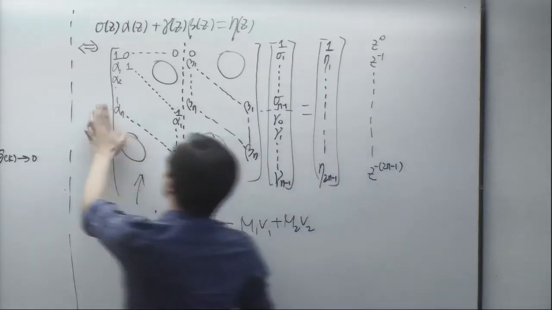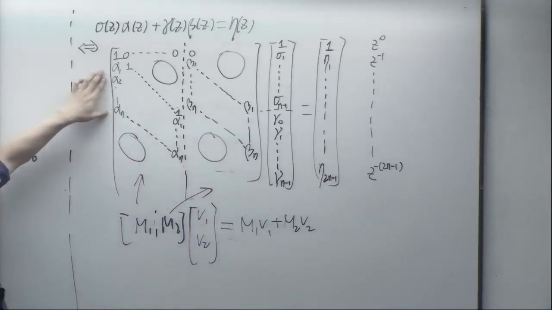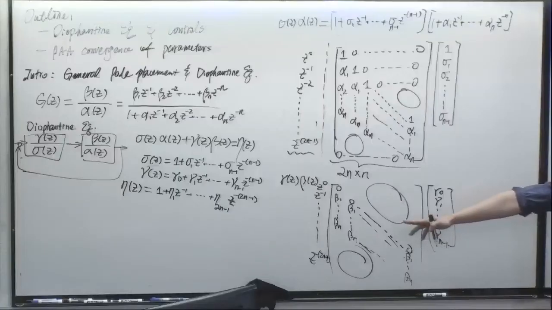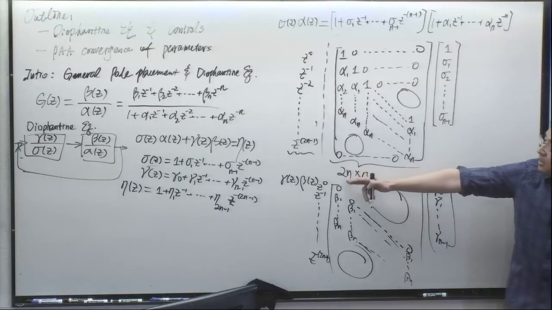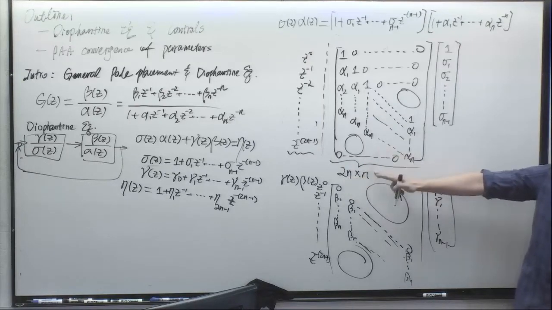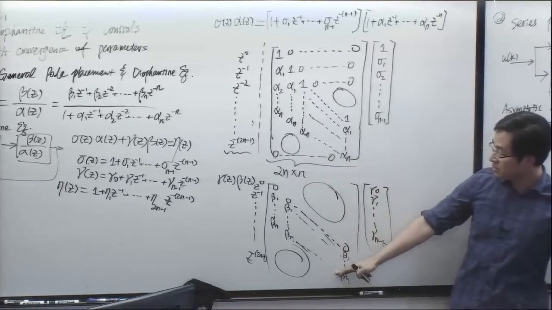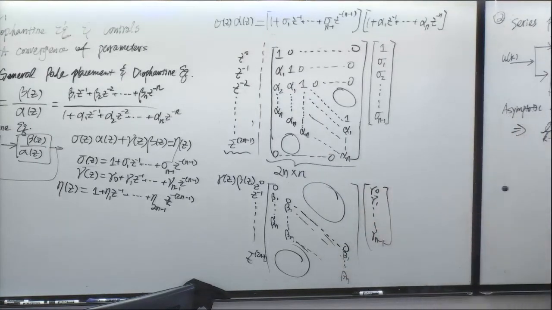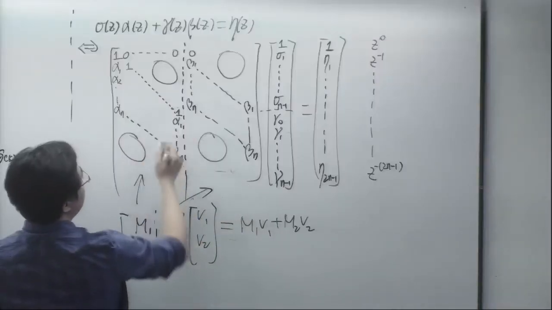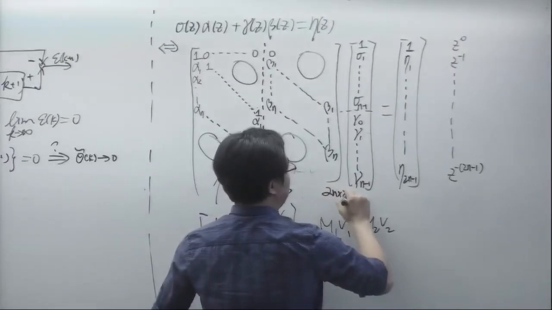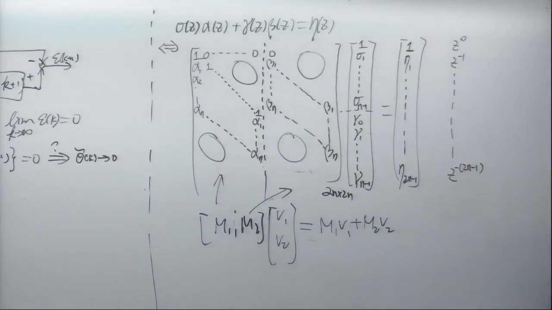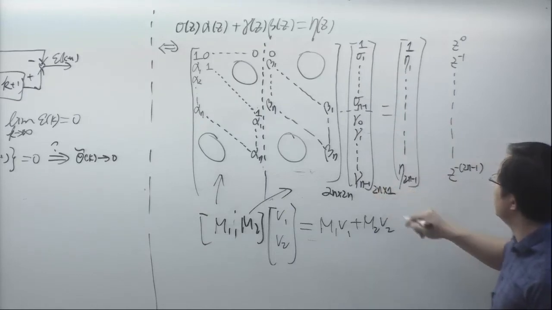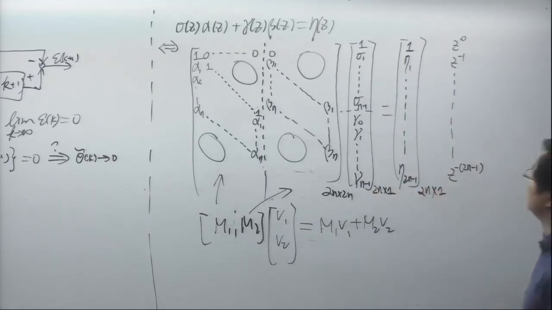So let's check the dimensions now. What are the orders over here? We actually calculated the orders already. So the order has 2n rows. This part has n columns. This part has how many columns? N columns, right? So the same thing. So this is really actually a square matrix. So it's 2n by 2n. And it multiplies with a 2n by 1 vector. And it generates a 2n by 1 vector.